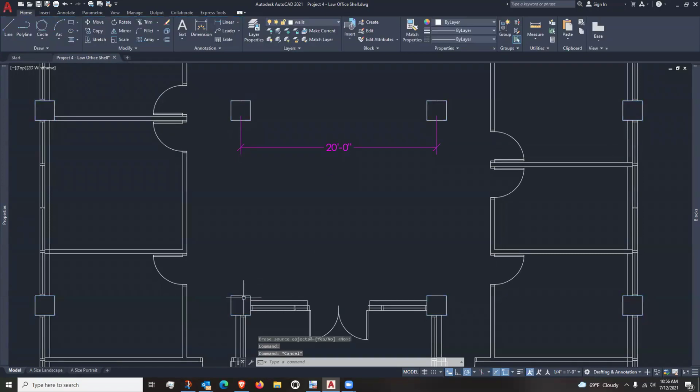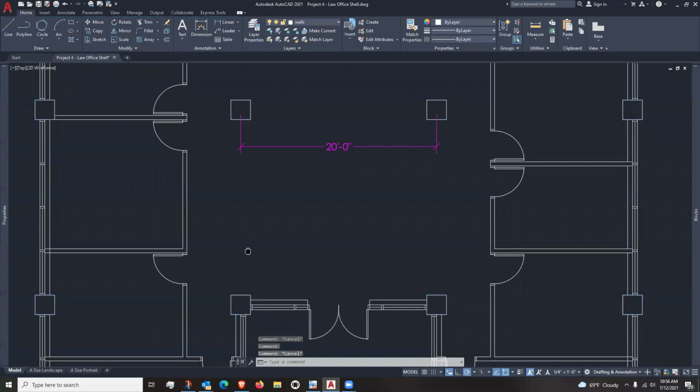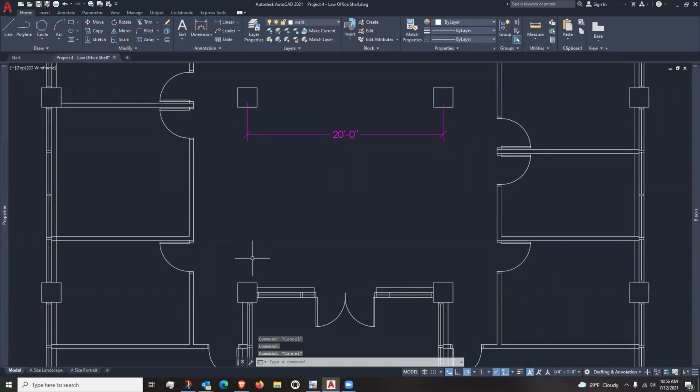So I can't offset this column because it's part of an array, but I can just use the line tool here, and I'll just start here, and I'll go up 8 feet, and then go across, and that wall is 6 feet 11 inches.